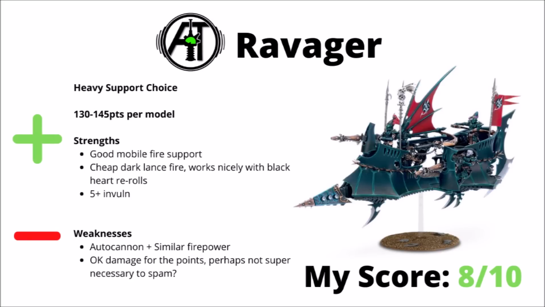Ravager, 130 points with the Dark Lances or 145 with Disintegrators. Basically, it's just a very efficient source of dark lance fire, and the very big powerful shots work pretty well in Blackheart with their single reroll. Not really a whole ton to say about this. If you want a bit of efficient and fast moving, long ranged anti-tank added to the army, then the Ravager works well. A lot of people seem to use one or two, but rarely spam three of them. It's sometimes just handy to have a unit that can reach out and strike down enemy vehicles at long range.